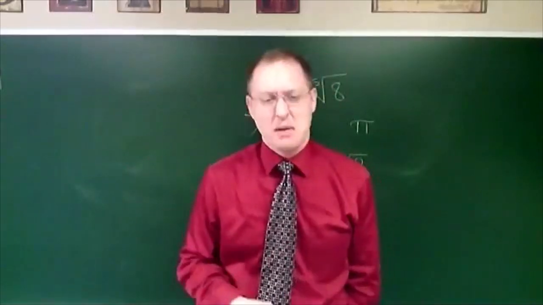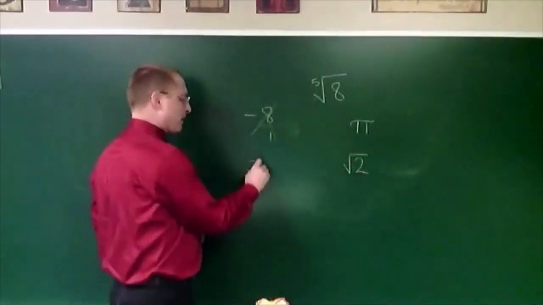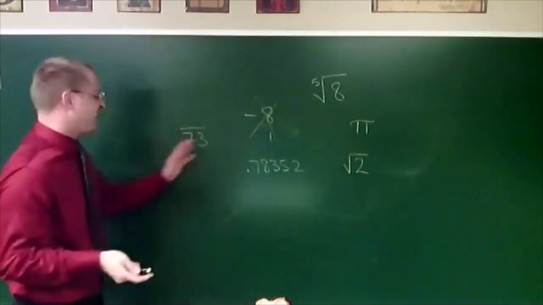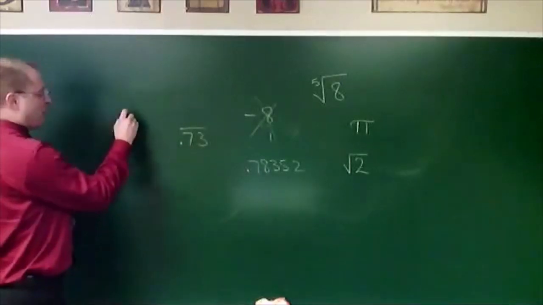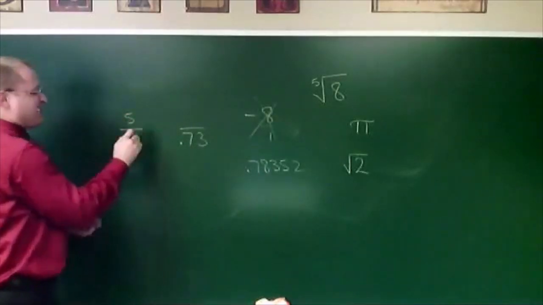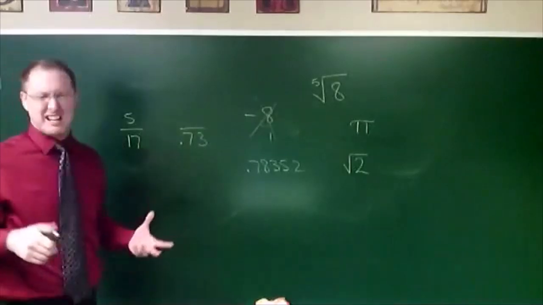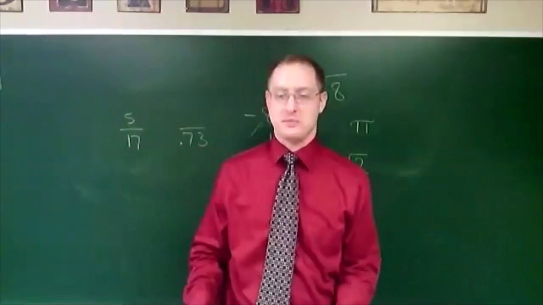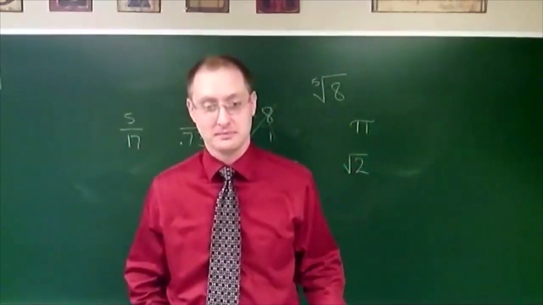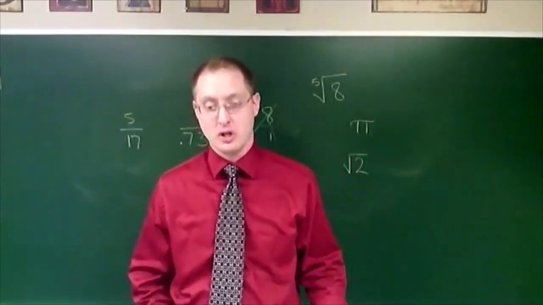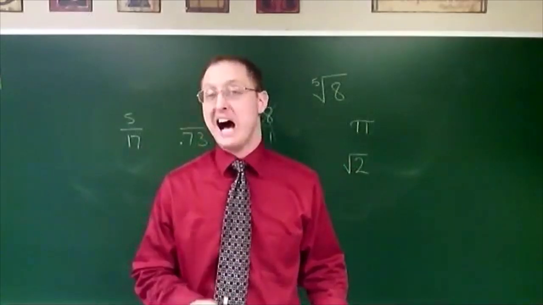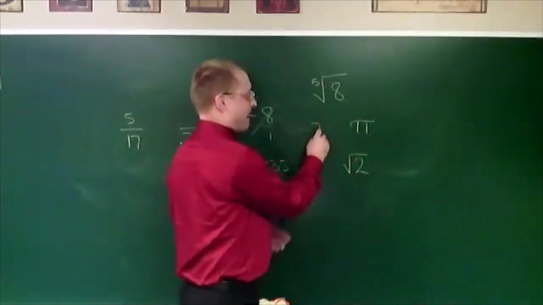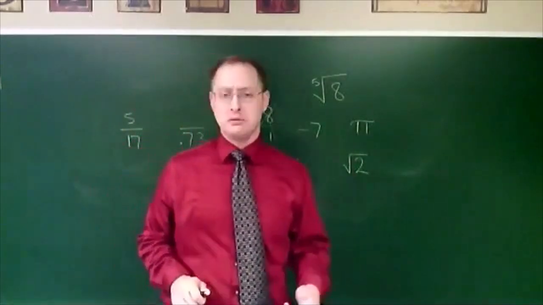That said, some of our rational numbers are really ugly, like the 0.78352, or even the 0.73 repeating. Like those are kind of ugly, or 5/17. That's kind of ugly. I like nice, easy numbers. And what term refers to the nice, easy numbers? Counting numbers are your positive, easy numbers. But what about like negatives? It's really -7. Is whole. No.